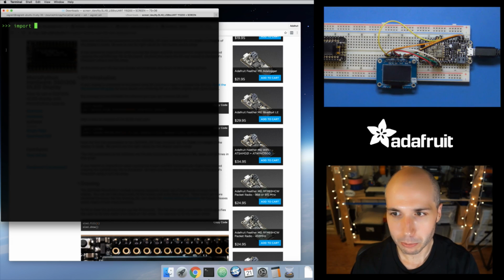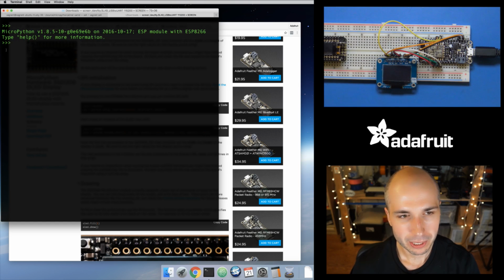And again, remember, I'm running the 1.8.5 version of the MicroPython firmware. If you're curious, press Control B. The letter B is in boy, and that will do a soft reset when you're in the REPL. And so that's kind of nice in that it'll print out the version of MicroPython. So this is ESP8266 1.8.5 on here. And okay, let's import the machine module, and then I need to create a SPI interface. And so I do that, and again, for the ESP you want to pass in the value 1 because that's just what it expects for its SPI interface.